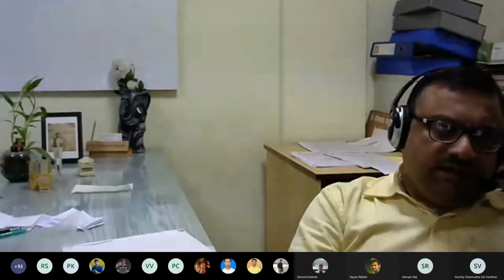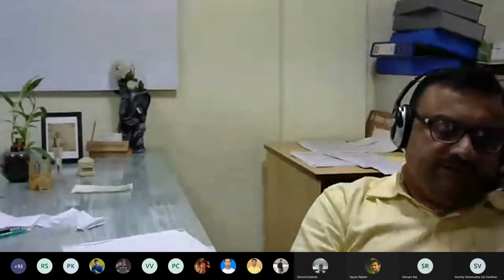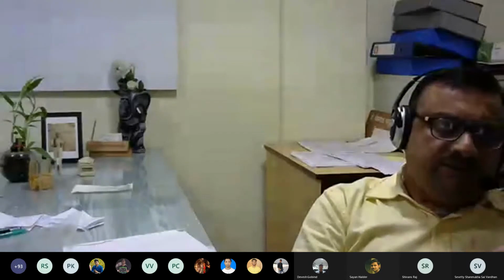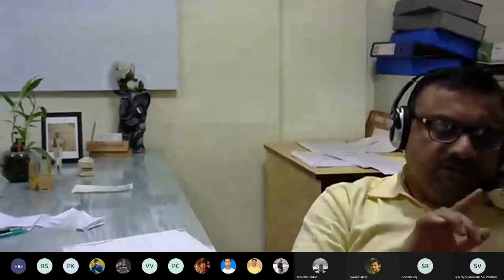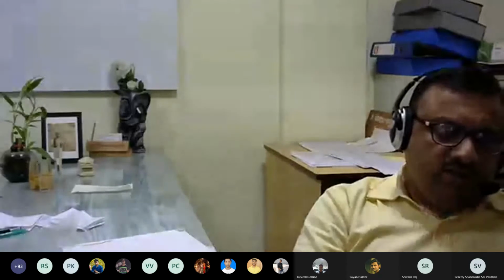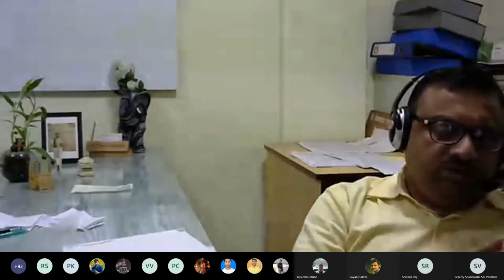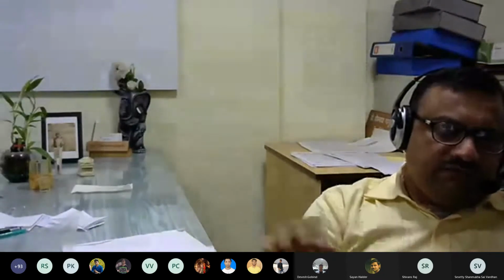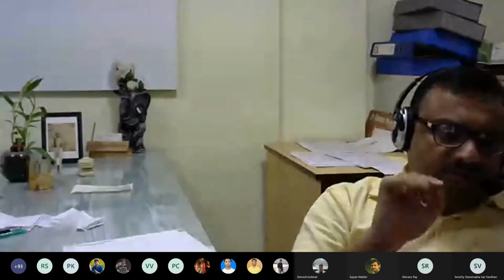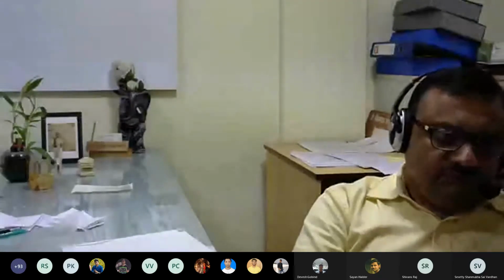By the end of the class, you have to complete that exercise. That means if there are 5 types of heads we are talking about, they will have 5 different thicknesses. So you have to put a table showing these 5, with all the calculations. That has to be logged in that notebook, all your calculations. But don't put a lot of rough work. For rough work, you can have another rough page. Put the calculations nicely in that notebook.